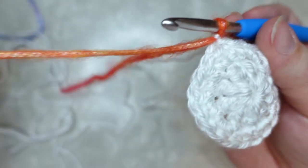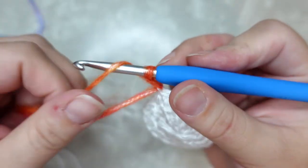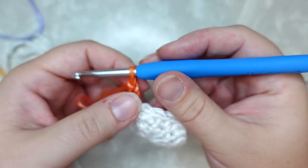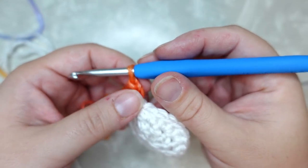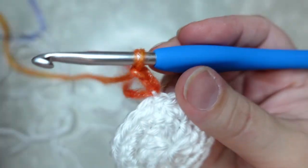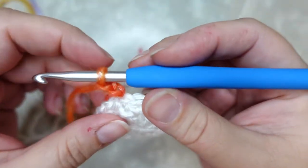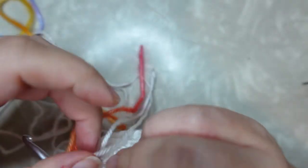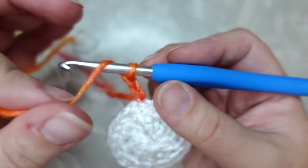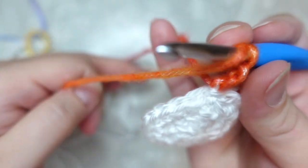Grab your working end of your Picasso and chain two — one, two. If you have difficulty finding that top chain stitch, this is where you'd pop a stitch marker right in that second chain space. Drop your white yarn — don't disconnect it — and drop your tail. We're not actually cutting off our tails as we color change; we're just going to carry it up the next row since we're changing colors every other row. Yarn over and we're going to start doing half double crochets into the back behind loop of our half double crochet.